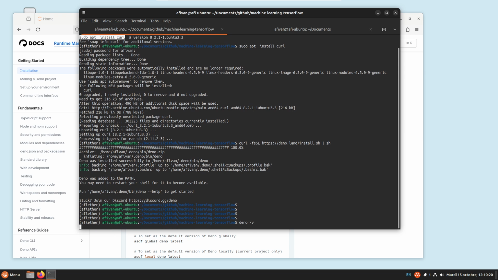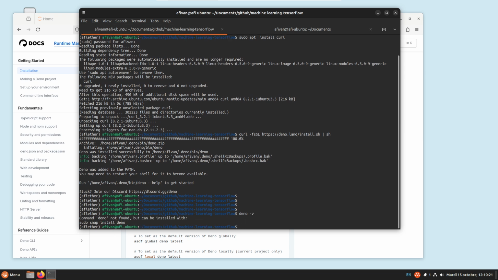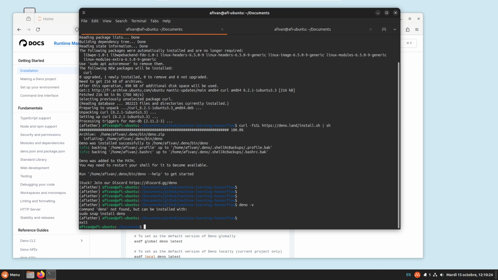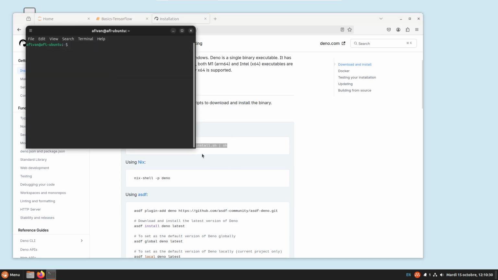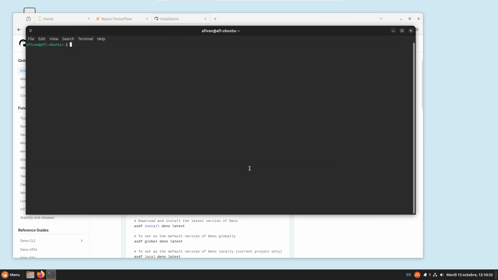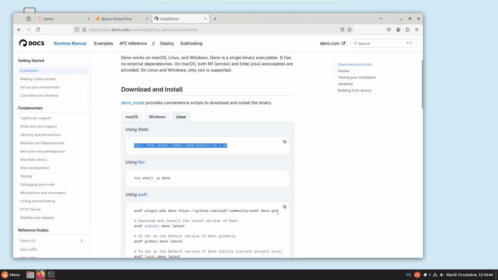Do I have this command? Then I think I need to restart the shell. Okay, I'm going to start the shell again, and I should have Deno already. Yeah, Deno 2.0. This is the correct version. Cool. So right now, let's see what we need to do next.